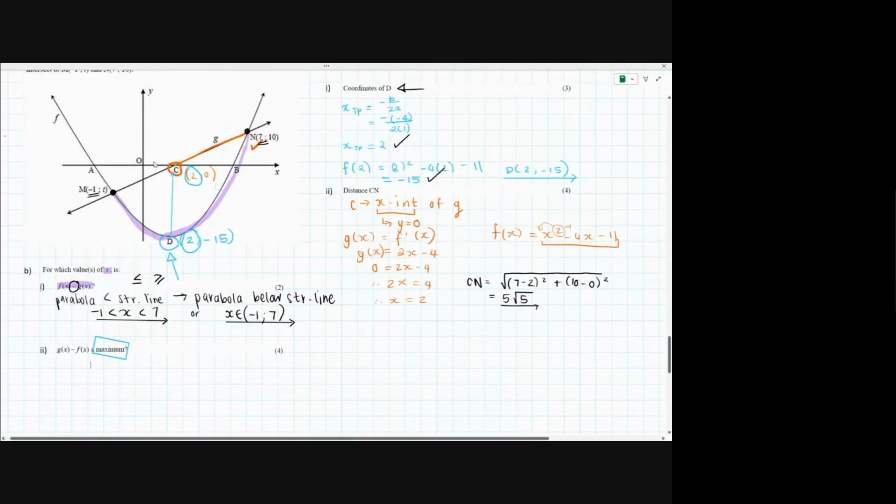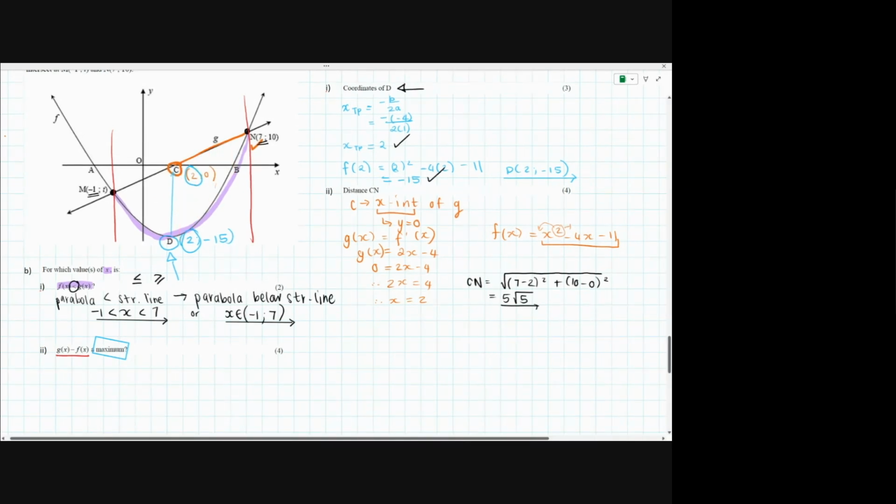Right, so where it is a maximum. So basically where the distance, and remember, it's always top minus bottom. So in this case, because they've mentioned g of x first, they're basically talking about the distance between m and n being a maximum. So somewhere here, we will have a maximum distance between straight line and parabola. We don't know where it is, but somewhere there.